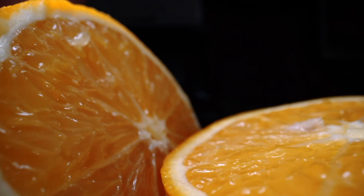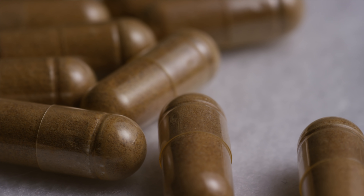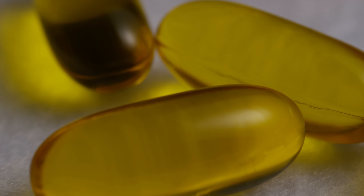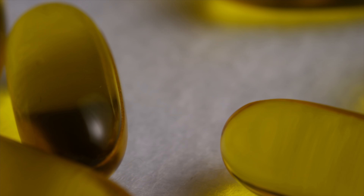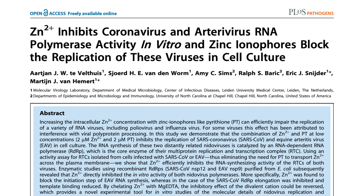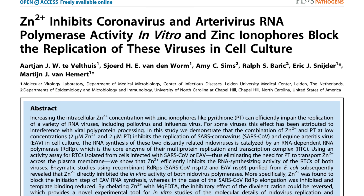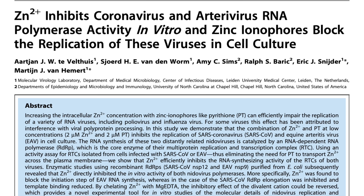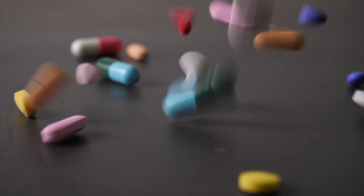Zinc has been one of the most popular suggestions for helping with cold symptoms and even COVID-19. Results have been conflicting: some studies showed zinc reduces the duration of a cold by half, while others showed no effect. One study found that zinc gluconate lozenges providing 13 mg of zinc lessened the duration of colds, but zinc acetate lozenges providing 5 or 11 mg did not. Zinc has also been shown in a lab study to inhibit the replication of coronavirus in cells — not this novel coronavirus, but the regular one — though no evidence currently suggests zinc lozenges can prevent COVID-19. Excessive zinc ingestion can lead to copper deficiency and impair antibiotic absorption.